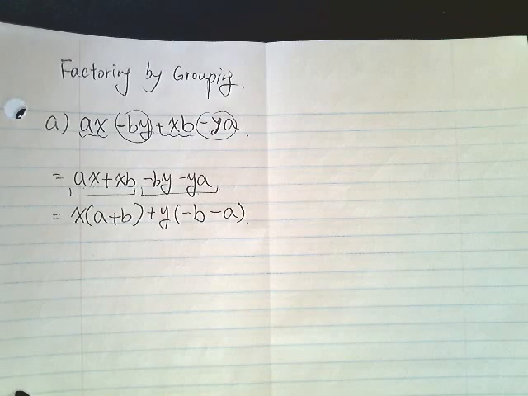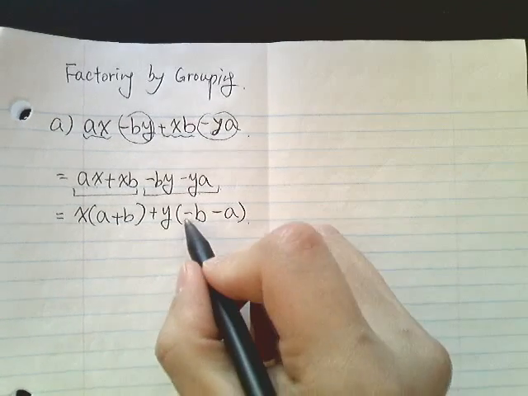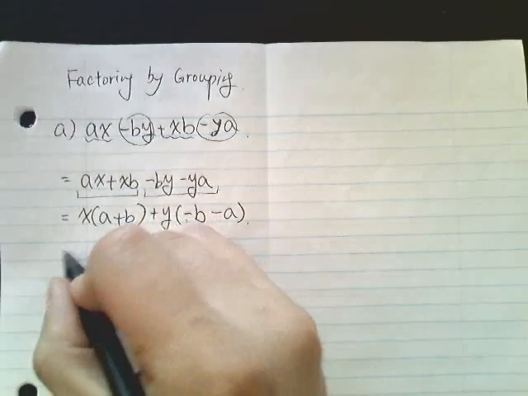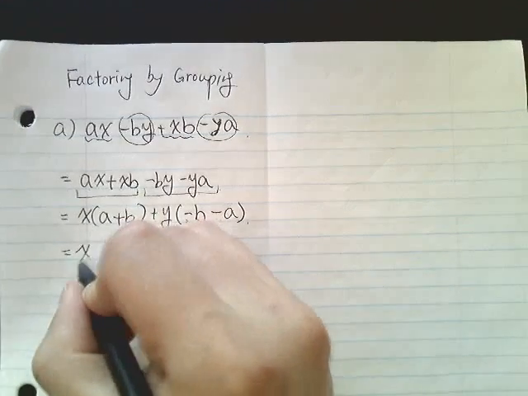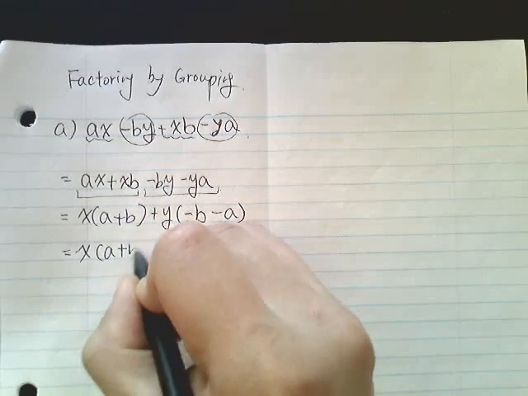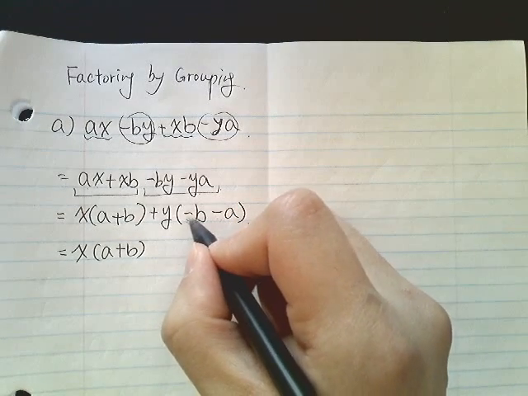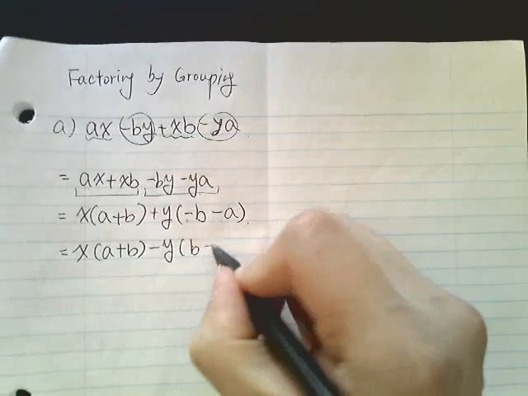Now there's one more thing that you can factor out. Now you probably did it already. Take a look at the inside here. We can take the negative sign out. So why? Well, that's just the multiplication of negative 1. So we are basically factoring negative 1 outside. So when I take the negative 1, this becomes negative y, and then b plus a.